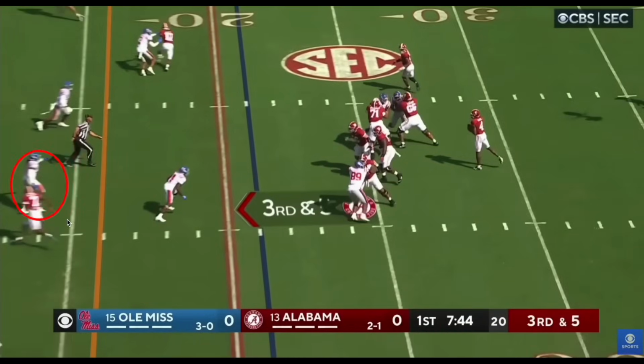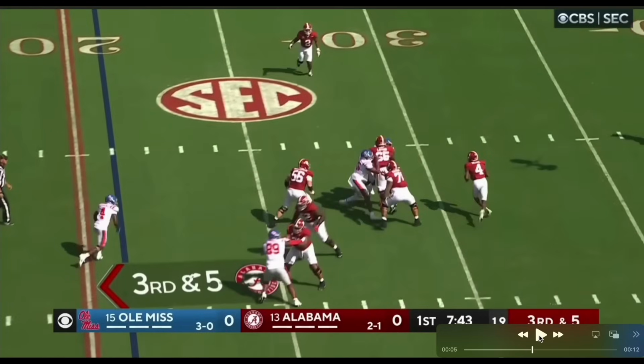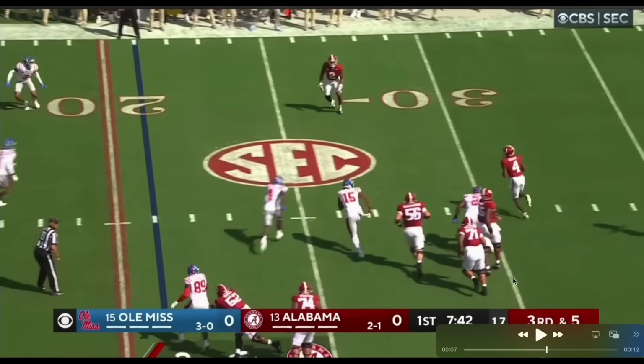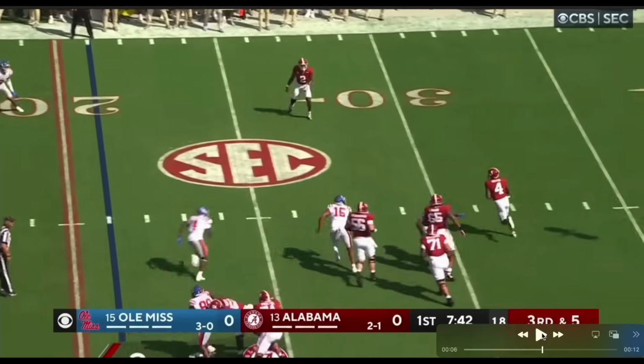But when that crosser is not going to come open, he's going to flip now and look here. And it's really more like he's looking at his guys than reading defenders. And when he's not sure where to go, a little bit of hesitation gets him. Like an athlete like him in this situation should never be a sack. This should never be a sack. It should at the very least be get out of the pocket, you throw it out of bounds, or get out and get back to the line of scrimmage, or dump it to somebody. It should never be a sack, but it's all indecision for him.